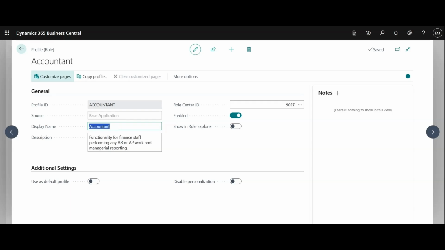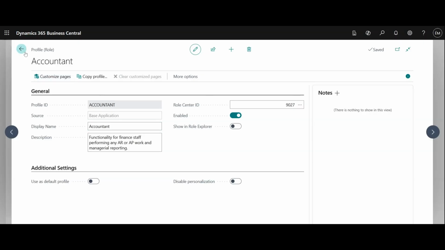Now, once you click on it, it will open a new page for you where, again, you will have the small red triangle that you can use to hide, remove, or add additional information that you want an accountant in your company to see on Business Central. So this is how you can customize the different pages for the different roles that are in your company.